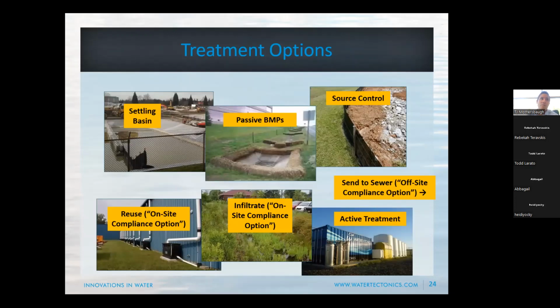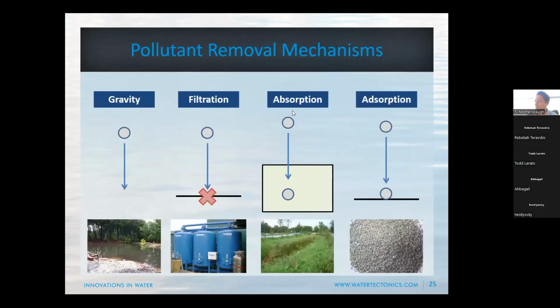My goal when I work with a client before they've invested any dollars is to say, we can look at the water profile running off your site and make some pretty informed guesses about what's going to work and what's not, based on that water quality data. And I'll talk through that here. So when we're talking about pollutants getting out of the water, I like to think of really 4 ways that happens. It settles out, it gets filtered out, it gets absorbed into something or adsorbed onto something. And most treatment options here are some variation of this.